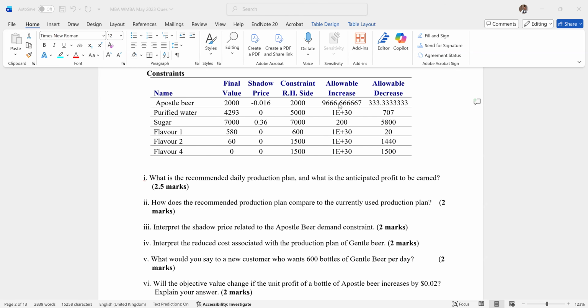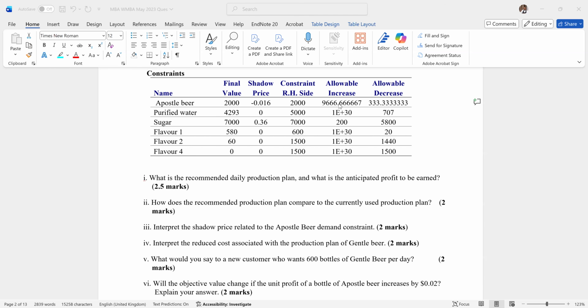In other words, if you decrease the Apostle beer, there was an overload there. There was somebody who needed more of it, 2,000 more, or at least 2,000. Do you remember? Yes, sir. So that acquisition person is worrying the company, so they have to reduce. If you reduce the number of bottles of Apostle beer, the company will increase profit rather. That's what it means. If you reduce it, the company will increase profit. If you increase it, the company will reduce profit. That negativity, that is what it means.